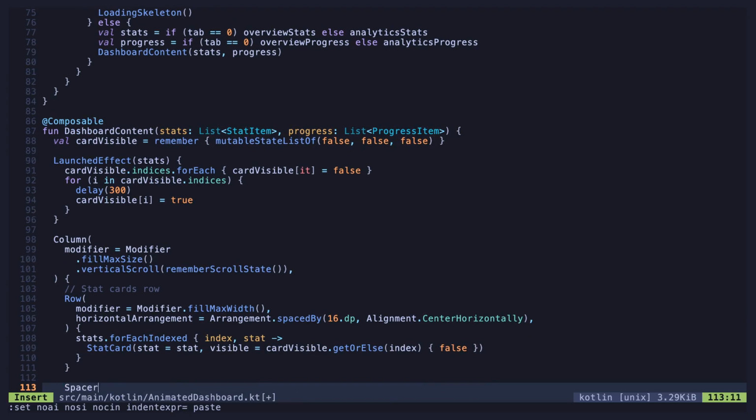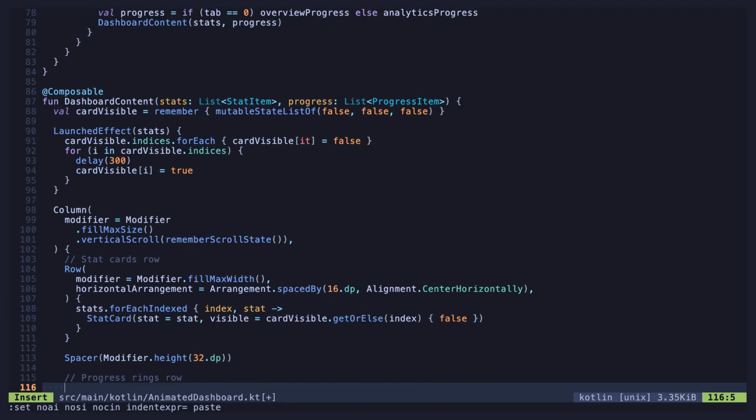Progress rings animate after all cards are visible. The expandable section completes the layout.